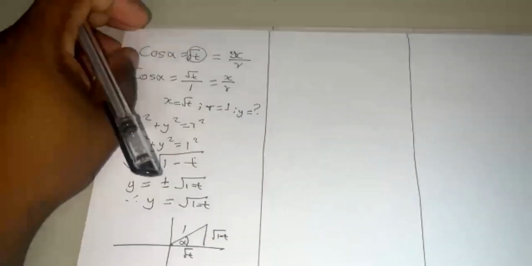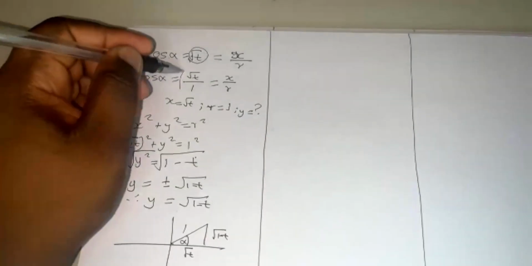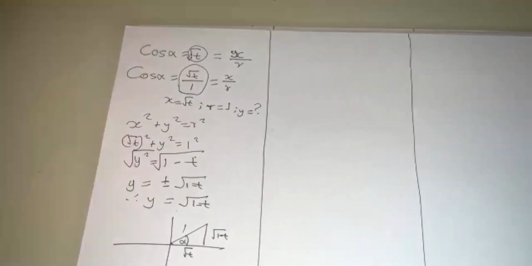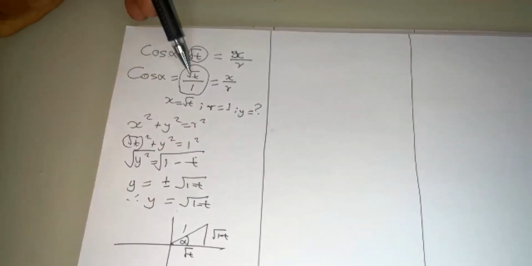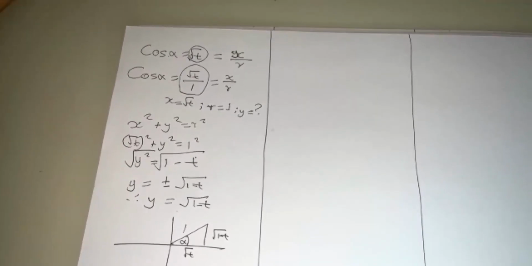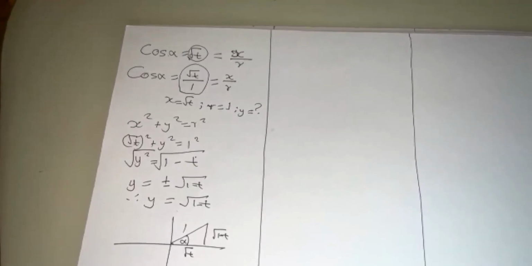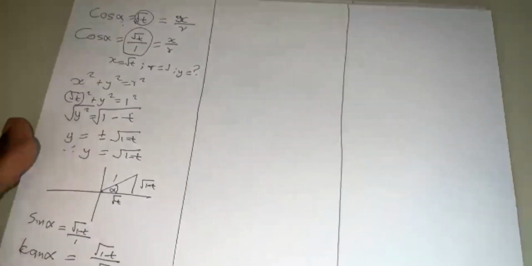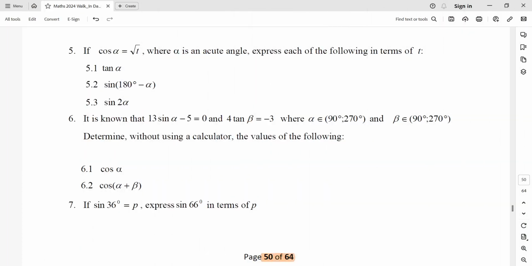You see, the difficulty that we may fail to understand is assuming that root of t is more like saying divided by 1. It's the same thing. So every time they give you a letter alone by themselves, just divide it by 1 if there's nothing. As long as it's a single trig ratio with an angle, you are free to do that. Then let's look at the question and see if you cannot answer the questions. Then the next work is just to reduce.